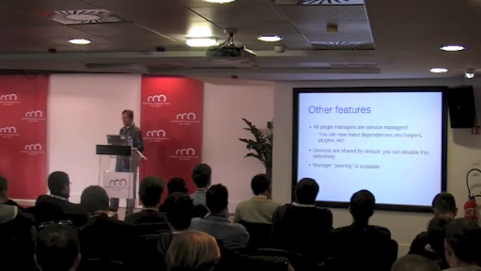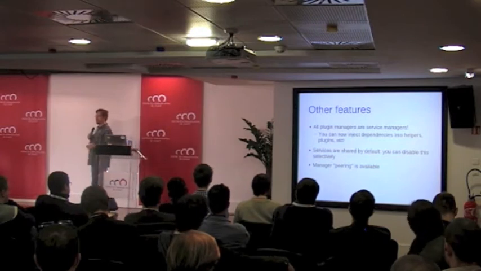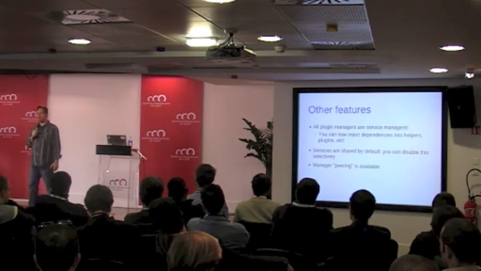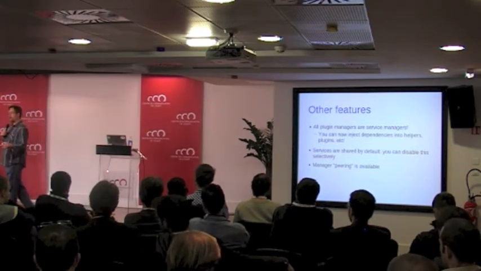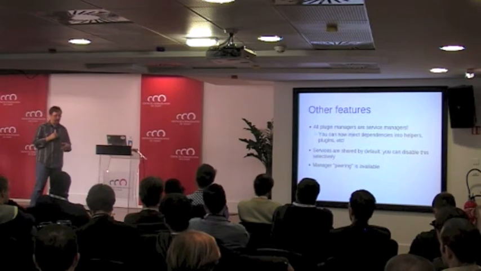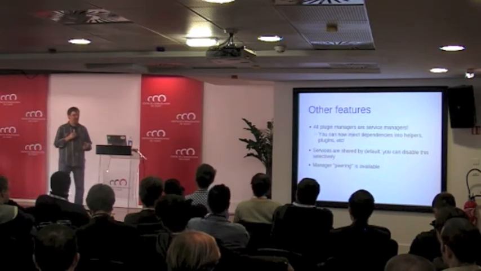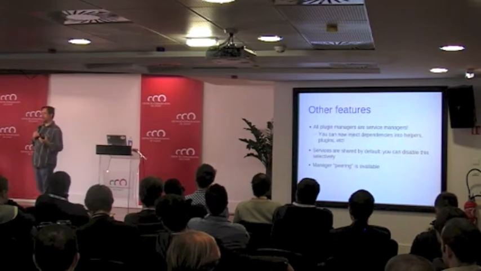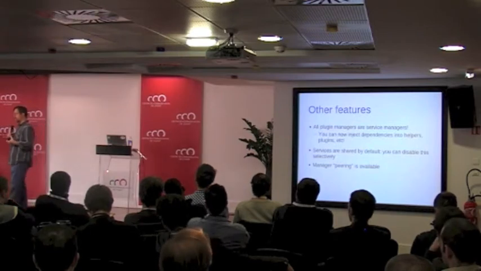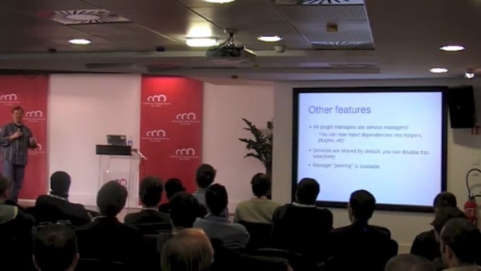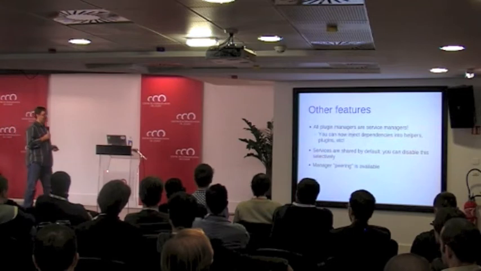Services are shared by default. You can actually tell it, do not share this instance. We have one case where we do that by default, and that's the event manager. We want a discrete event manager instance for every single object that composes one. And this is for certain granularity aspects that we wanted to address. Now, interestingly, each instance needs a shared instance of the shared listeners so that it can query those. So the event manager instance is not shared, but the shared event manager is, and so they each get the same instance of that.